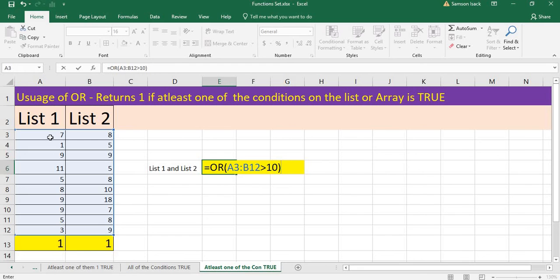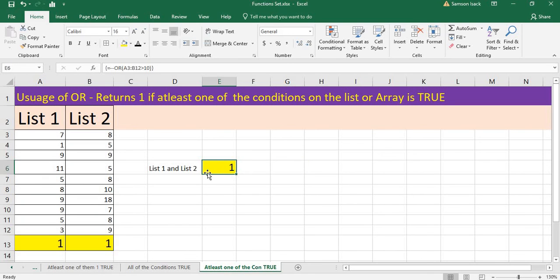It is going to be true, true, true, true, this is false, true, something like that. It's a 10 by 2 array of true or false. Okay, so how to change this true or false into 0 and 1? Just put a double unary operator, and this is an array function, so press Ctrl Shift Enter.